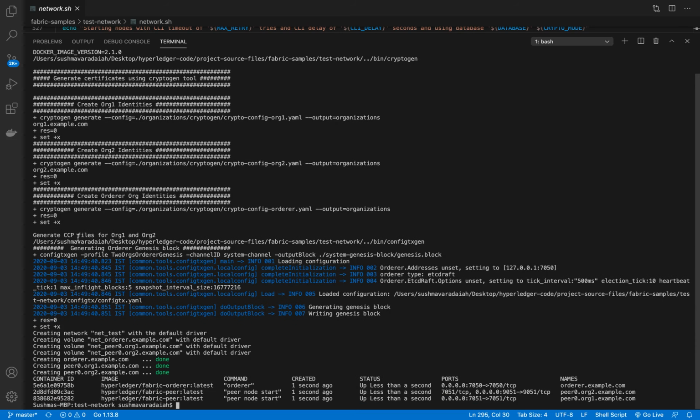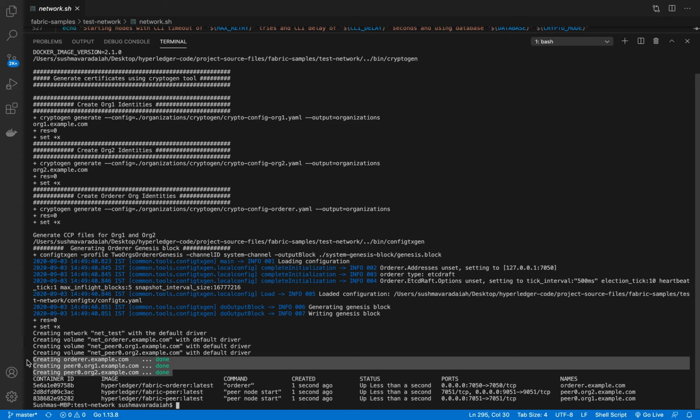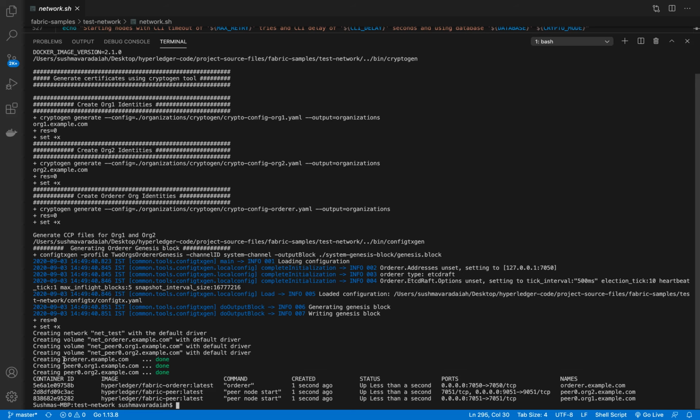Then it is generating CCP files for both organization 1 and organization 2, and it is also generating the genesis block using configtxgen. After that, containers are created for peer 0 of organization 1 and peer 0 of organization 2, and one more container is created for the orderer. So you can see here, you have 3 containers in the end.